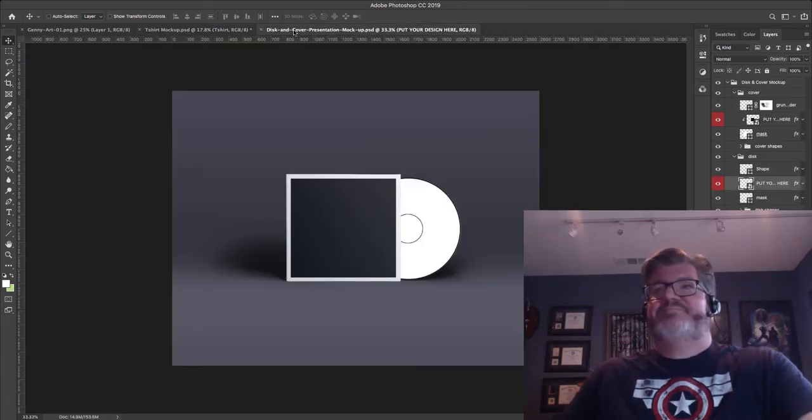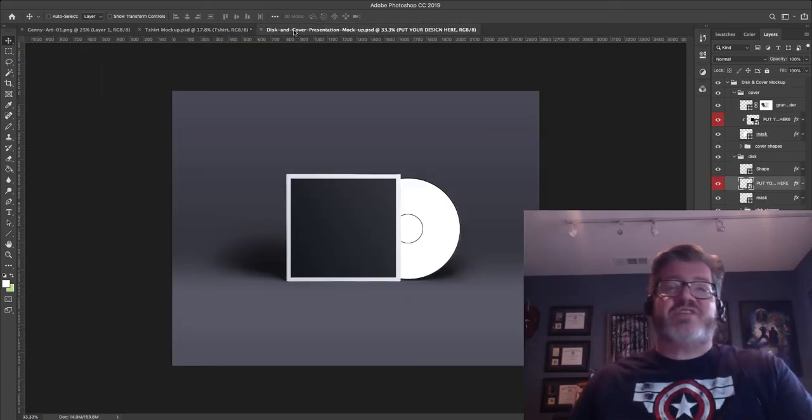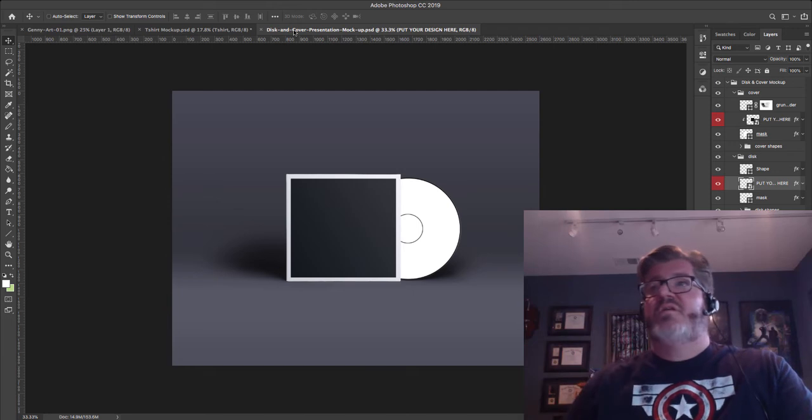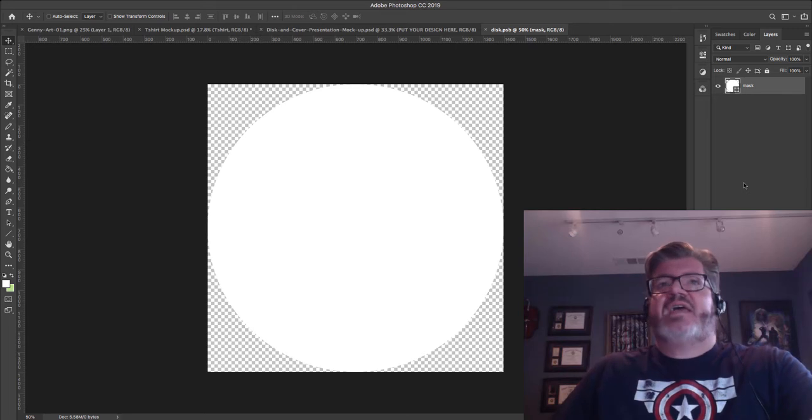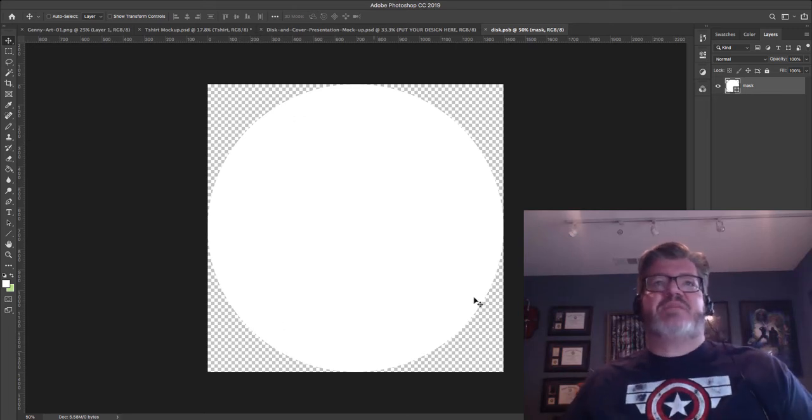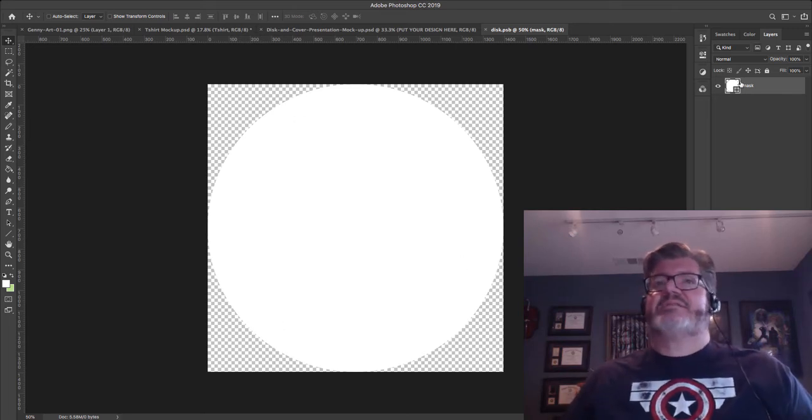Now let's look at something like this. This one's really fun. It's already set up with a shadow and a background. Looks really cool. Same thing. It has these smart objects already labeled for us, telling us where to put our graphics. So I'm going to use that same artwork. I didn't make an album cover, but I'm going to make that same artwork apply for this. So I double click the smart object and I notice that they have a vector shape here and they're calling it a mask. Watch what happens.